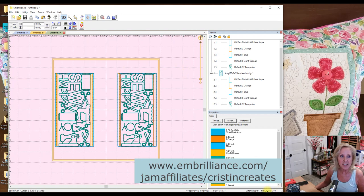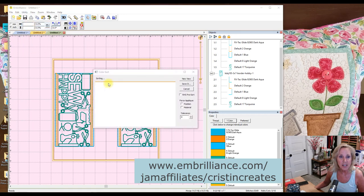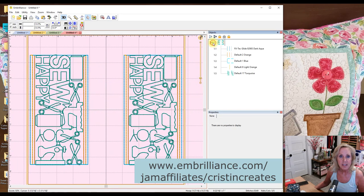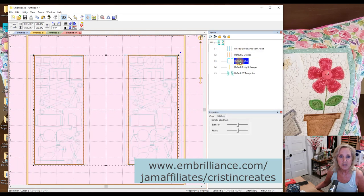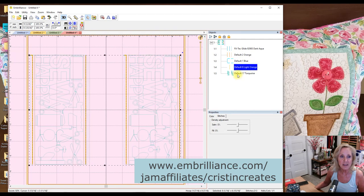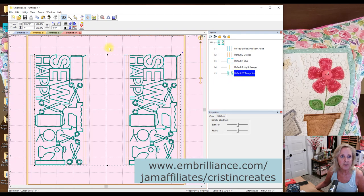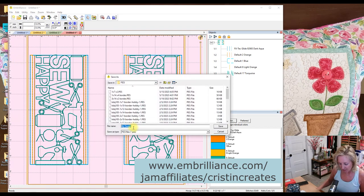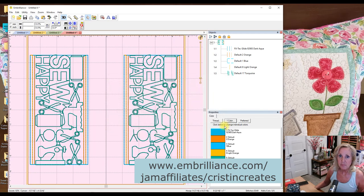And then again, we've got the 10 color steps. So I'm going to do a quick utility color sort. And it has changed it with the same settings, new view. And then just real quick, placement, tack down batting, placement, tack down of our border strips and the quilting design. So now I'm going to say File, Save Stitch File As, and I'm going to do 3x7 times 2 border. All right, how simple was that?